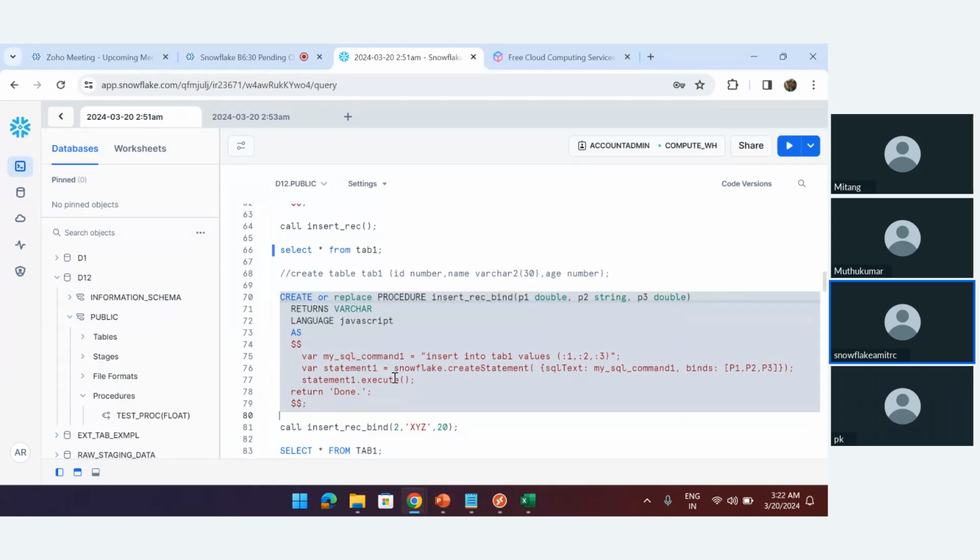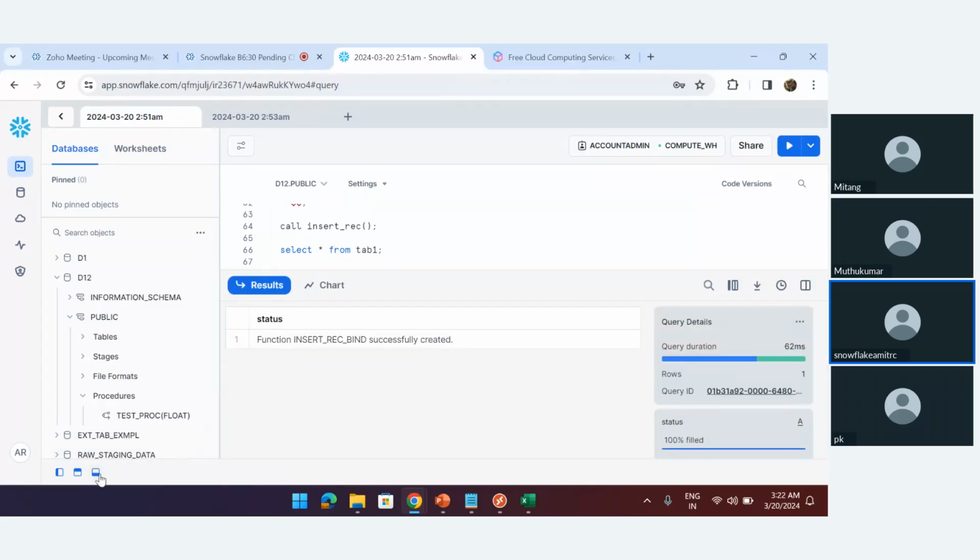Now whenever this execute statement executes this insert statement, it will ask for the value of :1. Then it will find this value in the binds clause. P1 will come as :1, and what is P1? Whatever value we are passing through the argument. What is P2? Whatever value we are passing through this argument. What is P3? Whatever value we are passing through this argument. This way you can do that. So that's the reason create statement is used. Create statement passes all the values and everything needed to execute.